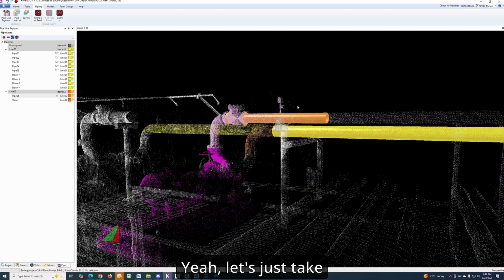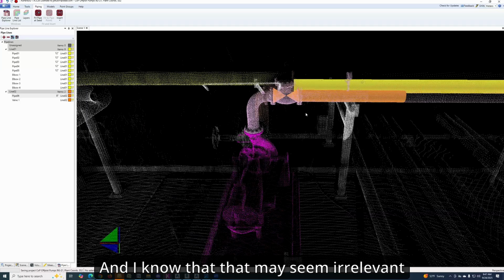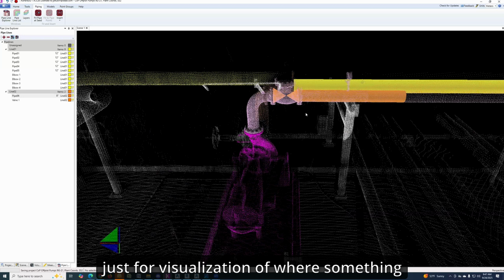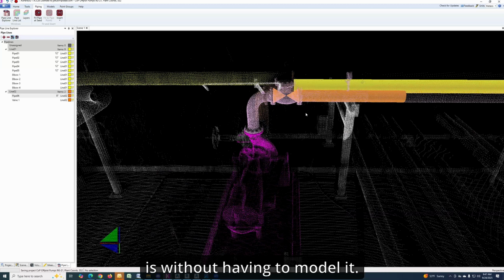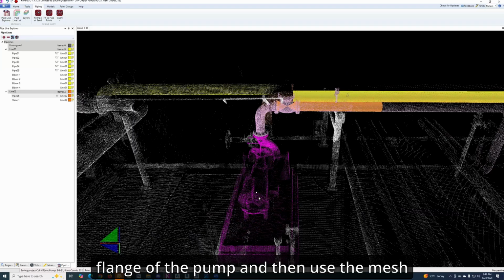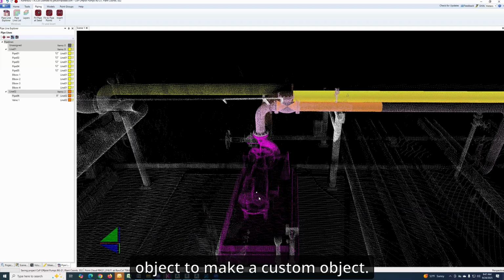Let's just take a look at the meshing. I know that may seem irrelevant for piping, but it actually can be used just for visualization of where something is without having to model it. Like we might mesh the pump, and then in Plant3D model just the flange of the pump and then use the mesh object to make a custom object.